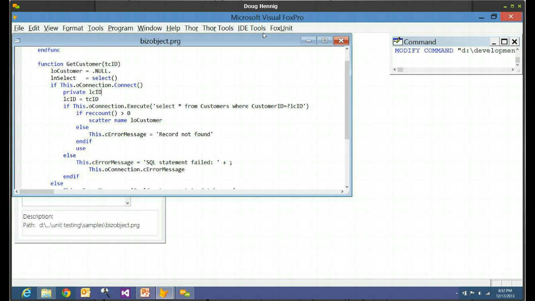We did have a couple of questions here. Kevin made a comment that if you're not using Thor, the FoxUnit page on VFPX has a link there if everybody wanted to see it. So Marty asked a question: how can you migrate from unit tests to integration testing? I haven't done a lot of this myself. Mostly what I've done is individual unit tests.